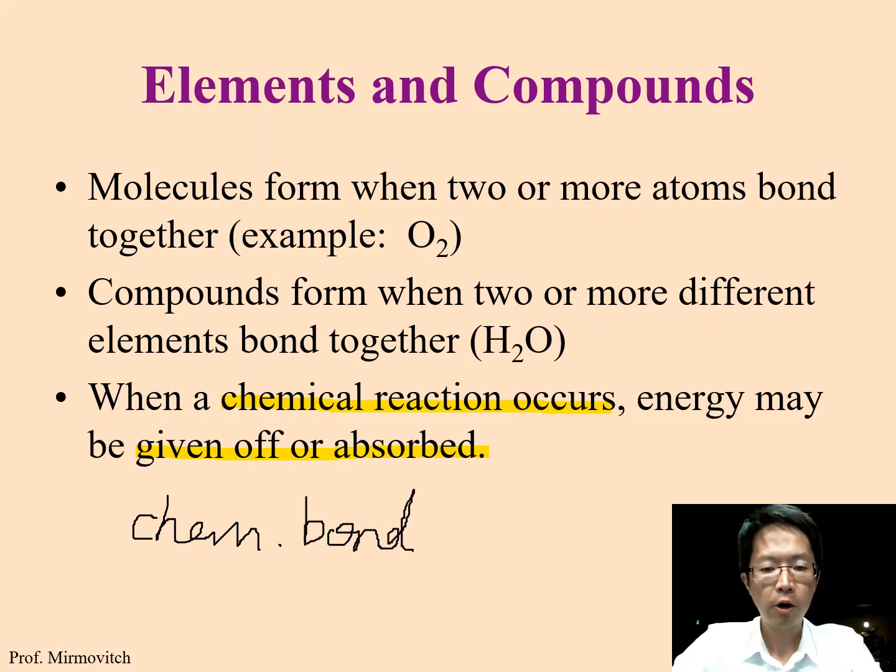When we form chemical bonds, energy is absorbed. When we break a chemical bond, energy is released. I want you to memorize this. This is very important. When we form a chemical bond, energy is absorbed. When we break a chemical bond, energy is released. So it is very important for you to memorize this.